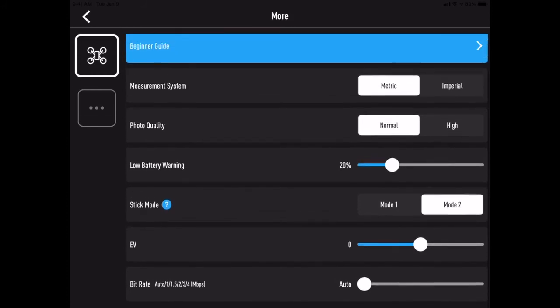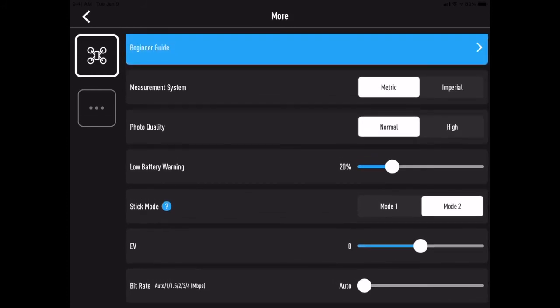The stick mode is mode 1 versus mode 2. Mode 2 is the most common mode to fly in. That's where the left stick controls the altitude and the yaw, the rise and descent and the yaw left and right, and the right stick controls the direction, forward and back, or moving left and right. EV is your exposure value for your camera, so you have a little adjustment there. And the bit rate, that's for your streaming. I just leave it on auto, and that makes that easy.